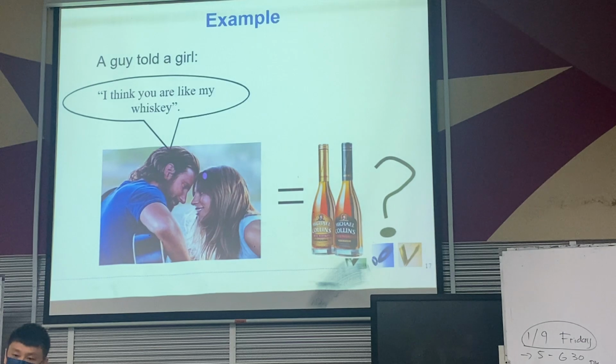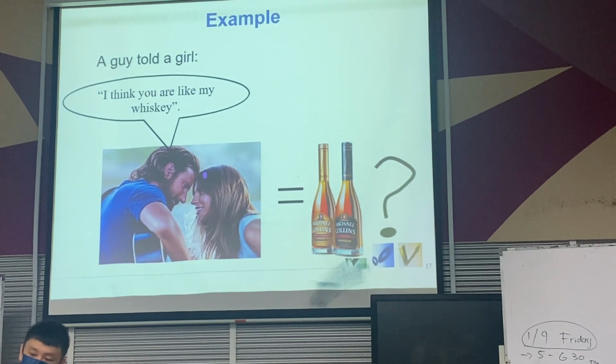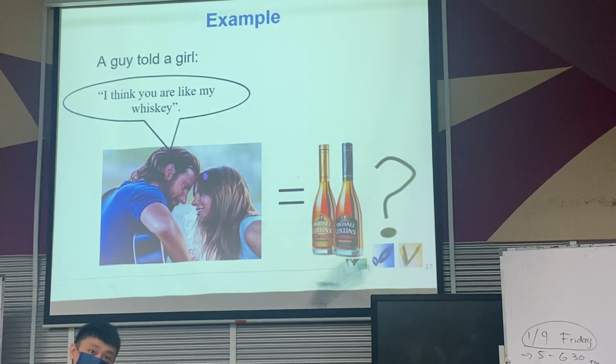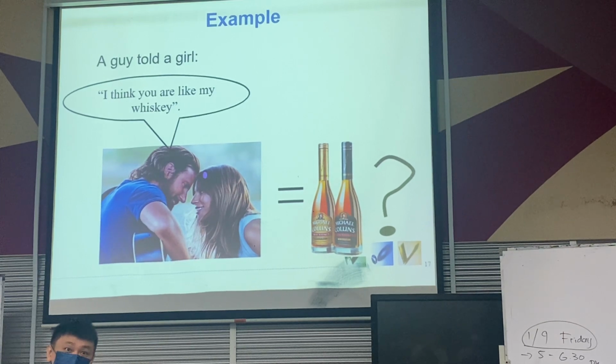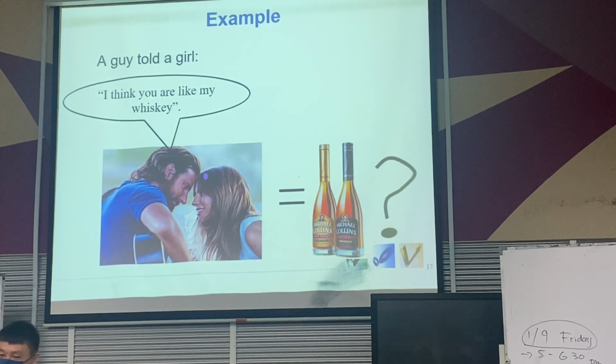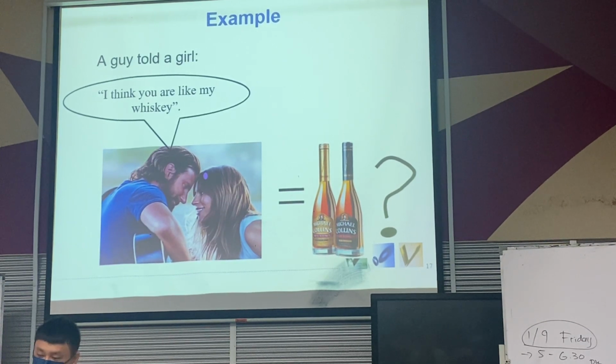Look at this example. Let's say a guy tells a girl, "I think you are like my whiskey." How do you interpret this sentence? Brandon, yes? "Burn my heart and hurt my liver." Hurt my liver. So is this something good or something bad? Waste my money. Yeah, bad things. So based on your understanding, it's about a bad thing.